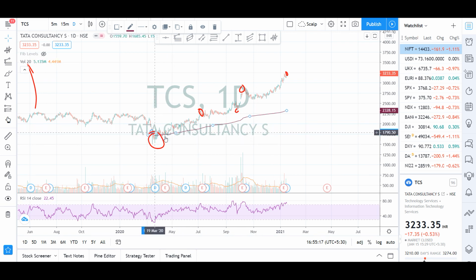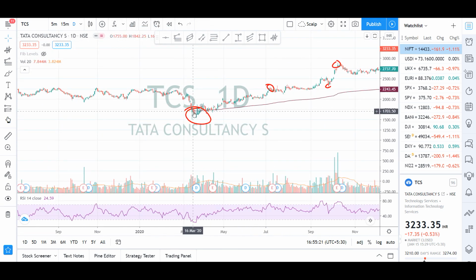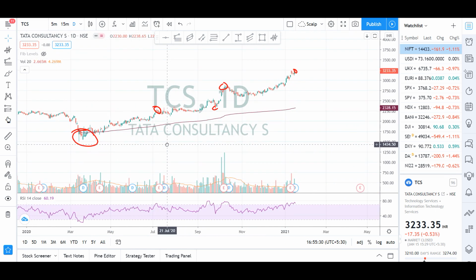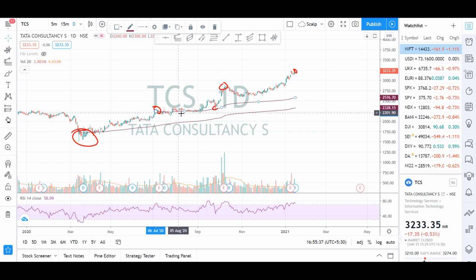And if you see, once it has fallen at this particular juncture, it has taken support. Once it crossed this particular level, it tried to take the support at these levels. Then we mark another VWAP here, and we see another support which has been built up. The price is consolidating around this VWAP and it is not going further down. So that is confirming the downtrend is not continuing at this juncture.